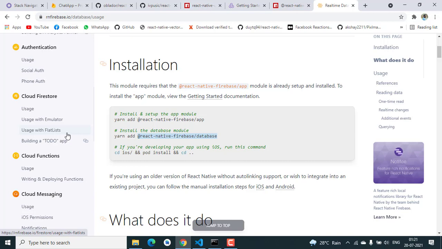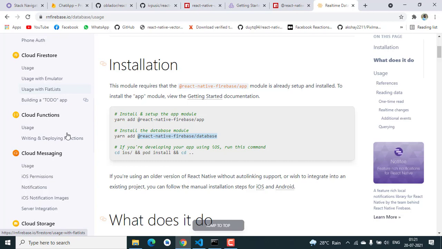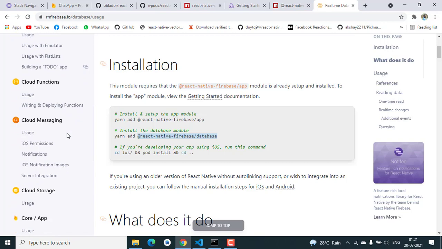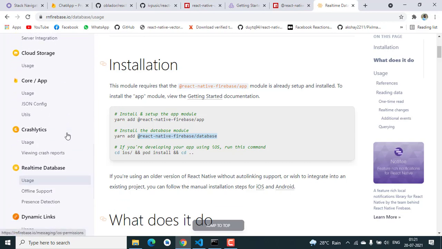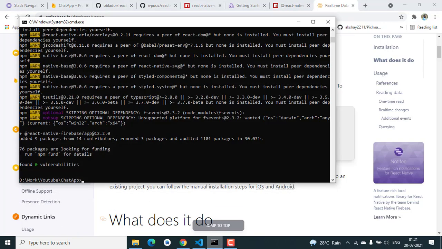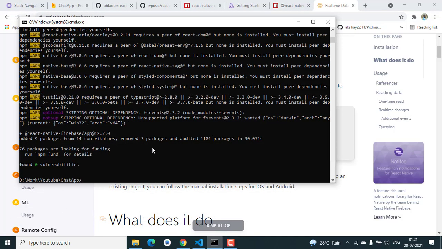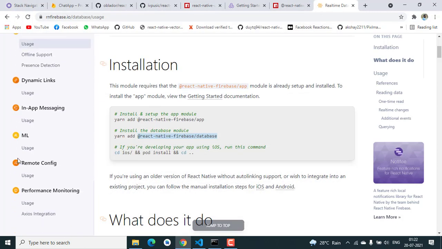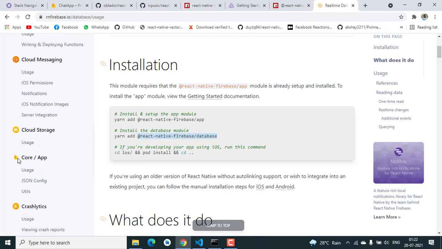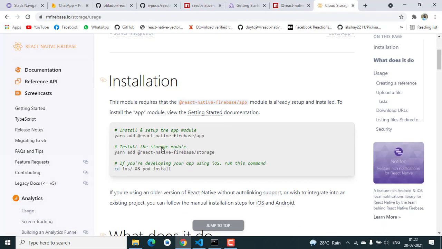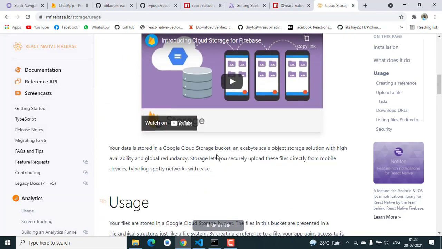You can also watch that, how to upload your image to storage and fetch that and everything. So we're going to install database, and we're also going to install cloud storage. We're going to install those two together.